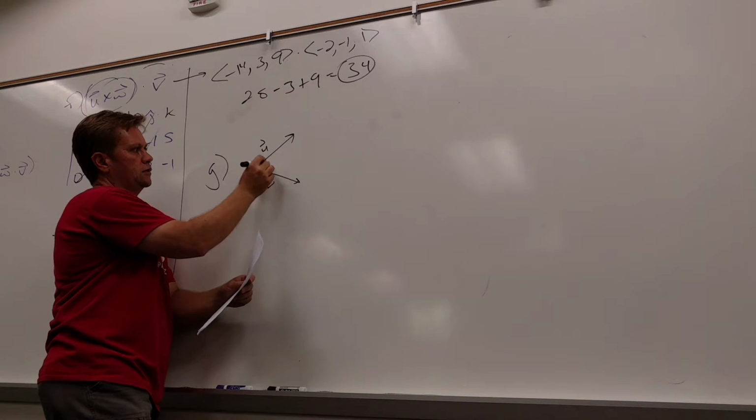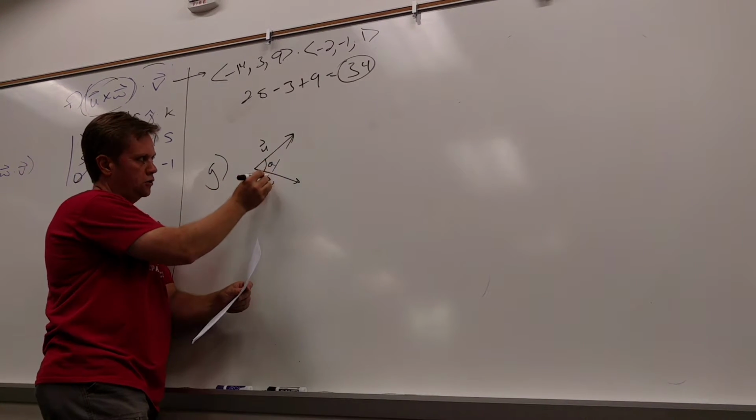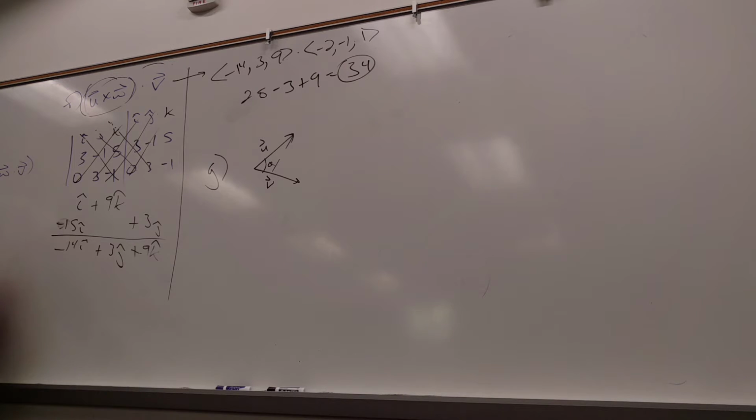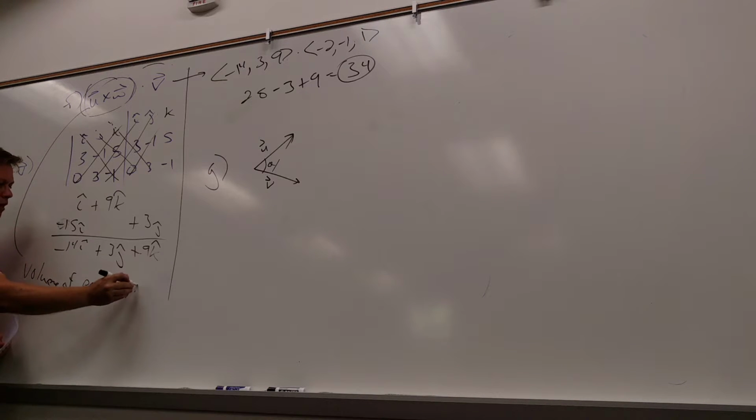If this is theta, I haven't drawn this all that great, but if I want the true height, I'm going to have to use sine theta to get that height. And that's built into the cross product's length, so that's why this is the length of the cross product. If you get all the angles involved, you'll notice that in 3D it captures all the true heights. You end up with the volume of this three-dimensional parallelogram analog, which is called a parallelepiped. So this is the volume of a parallelepiped.